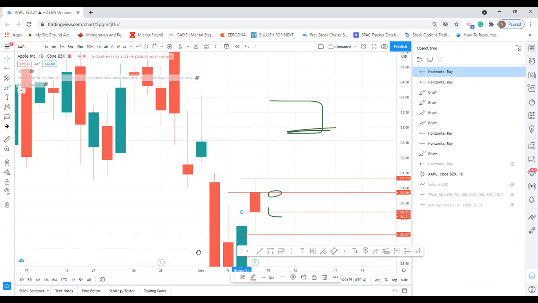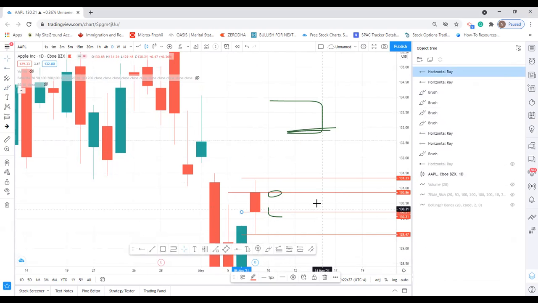Right. So the red box, which is called the candle body, will talk about the opening and closing, and the wick will show you the high and the low. What was the day high and what was the day low? Right, day high and day low, because this is the day.